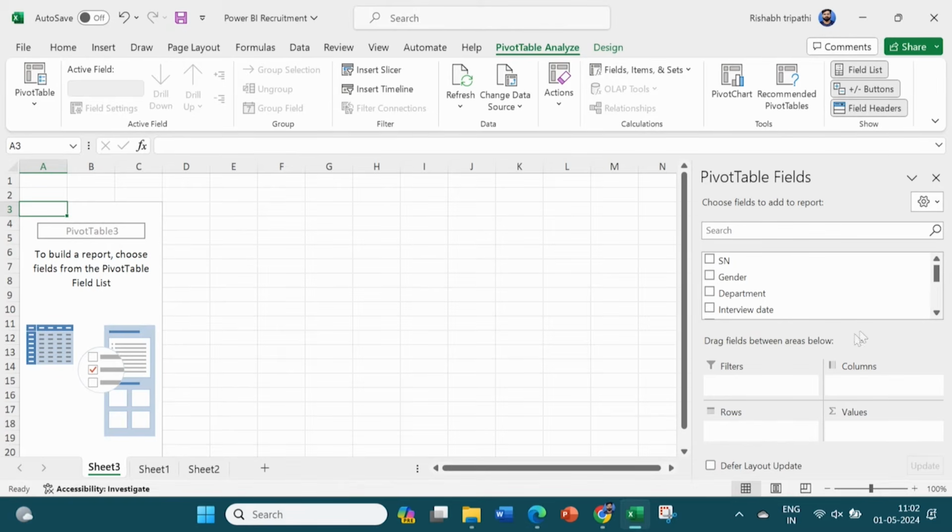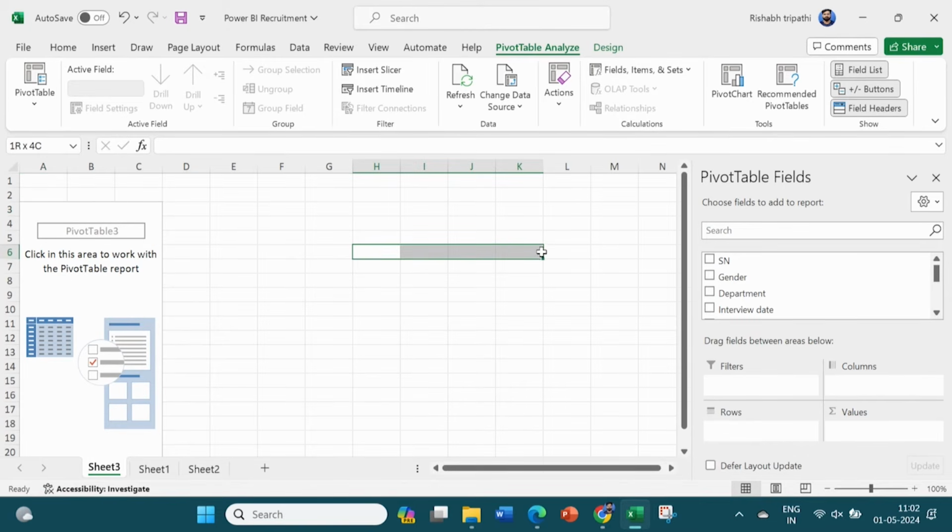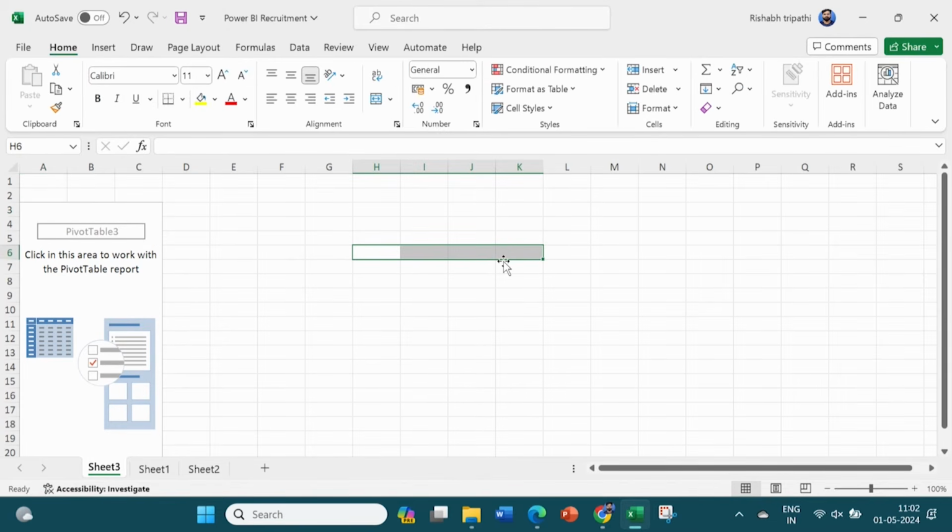Below these variables you can see four options: filters, columns, rows and values, right. I hope all of you understand what is column and what is row in Excel.